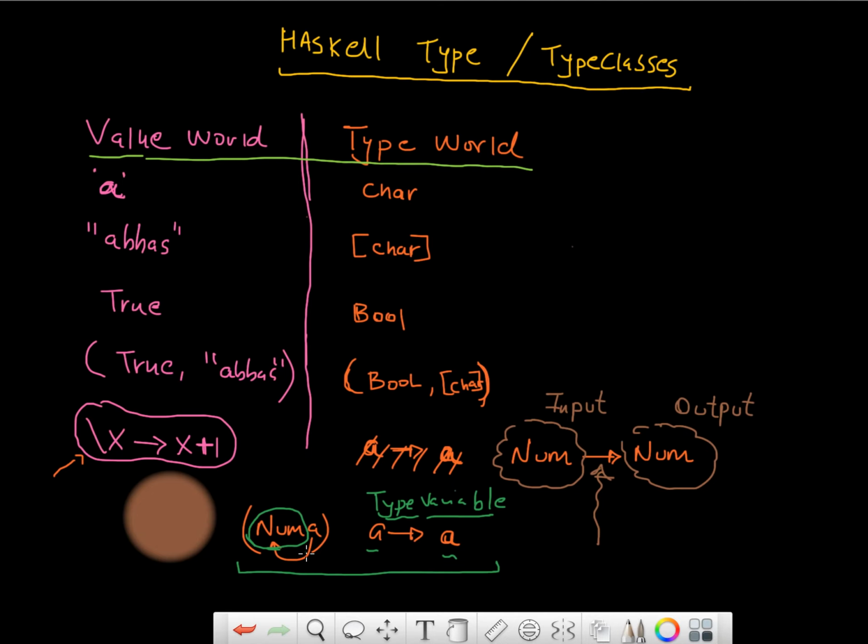As long as a is a number, this is a valid type for this specific value.